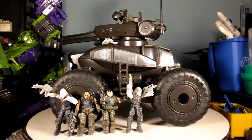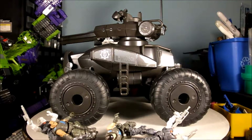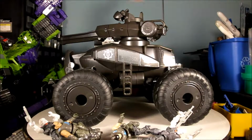So let's tackle the vehicle first before we get into the figurines. You guys can just lay down here to the side. The articulation on it, I think, is spot on, great, with some not so great stuff, but we'll get into that in just a second. Right here, it does have rubber wheels. They're full rubber wheels, huge, large tires, which is great.